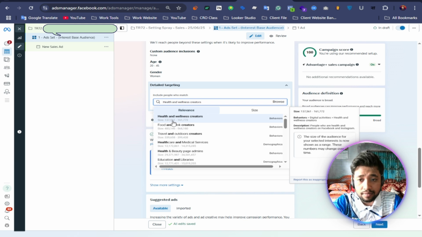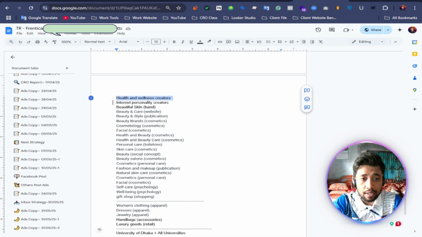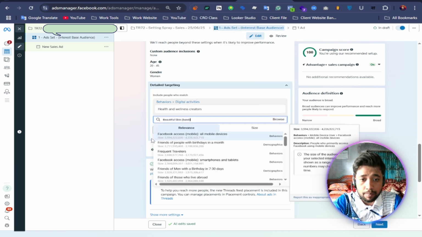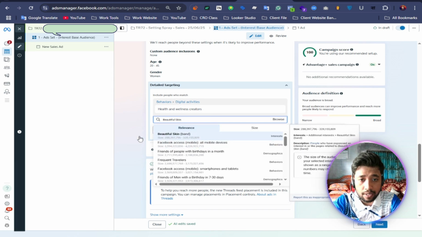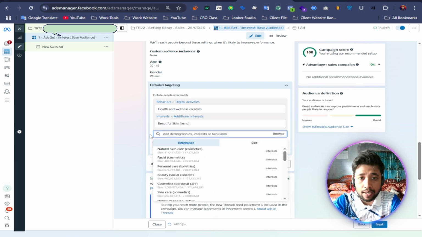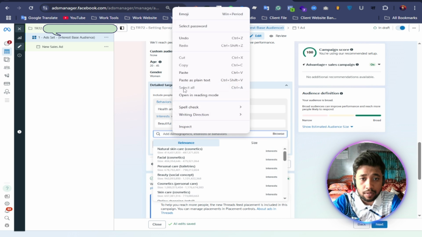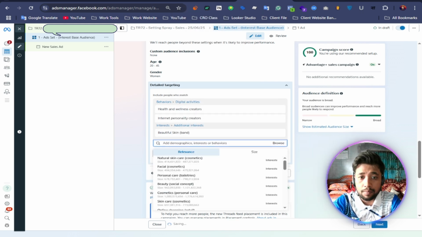Now I select the behavior, and then the beauty skin brand interest based audience. So I select the beauty brand. Now I select another one.